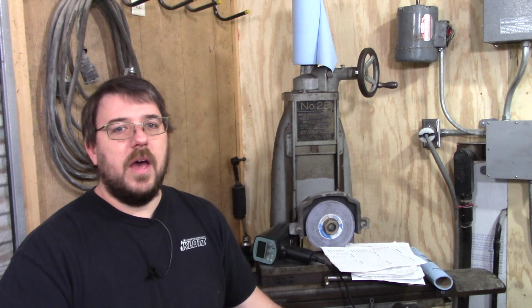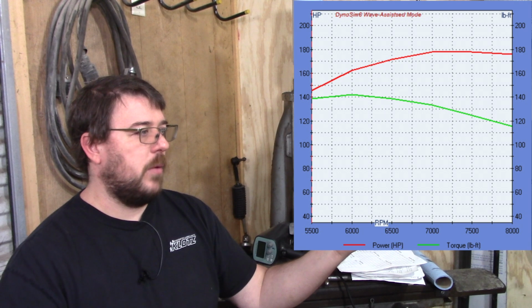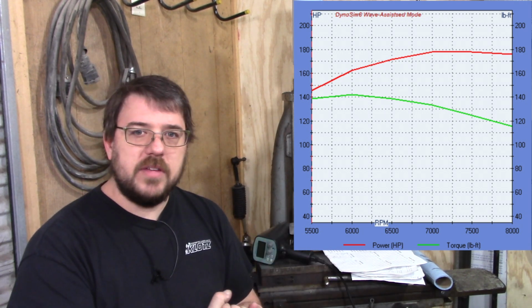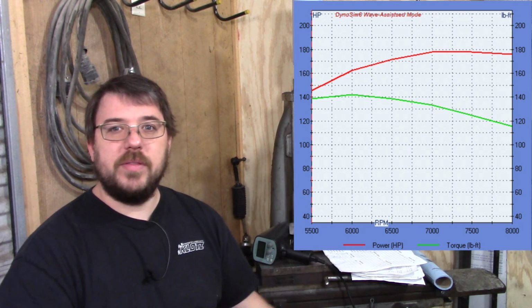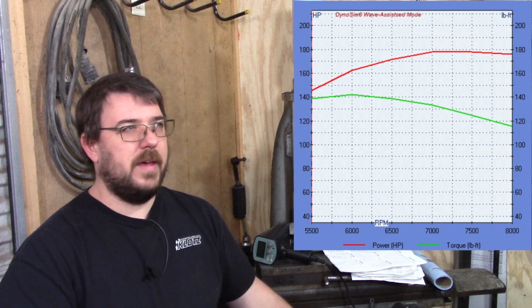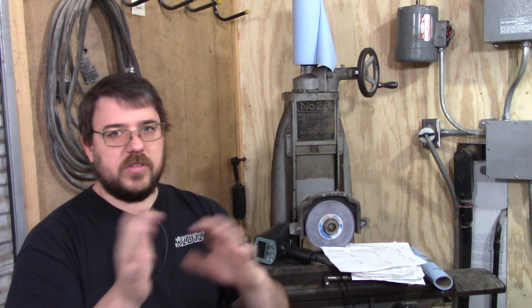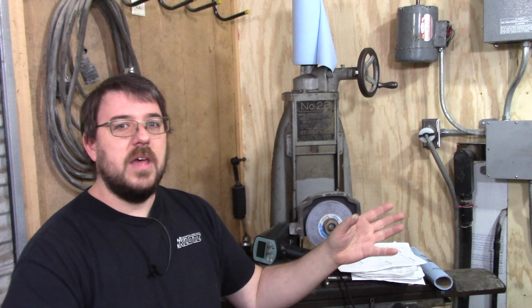So then let's see what happens if we put stage 1 cams in instead. Magically, the engine simulator right there, look, it went right down to 310 horsepower. That was with me keeping the 5-degree offset on one of the intake cams, and that's our magic number, right? That's what some people are getting. Now, does that mean that many incorrect stage 1 cams are being shipped instead of stage 2? Maybe.